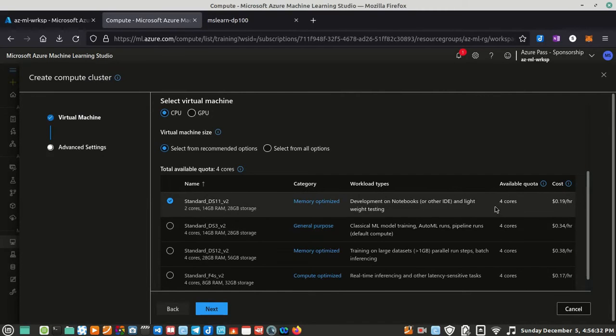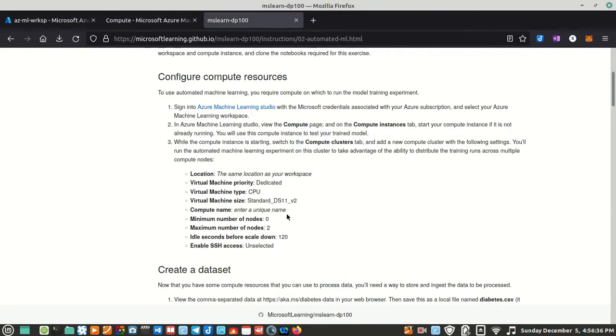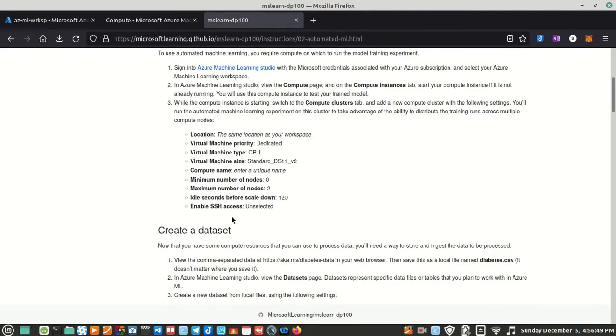I'm selecting 4 cores. Enter a unique name for compute. Maximum number of nodes should be 2, idle seconds before scale down 120. So when my VM is not used for 2 minutes, it will go into idle state for scale down.